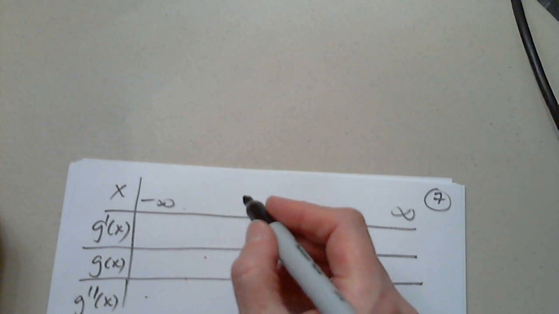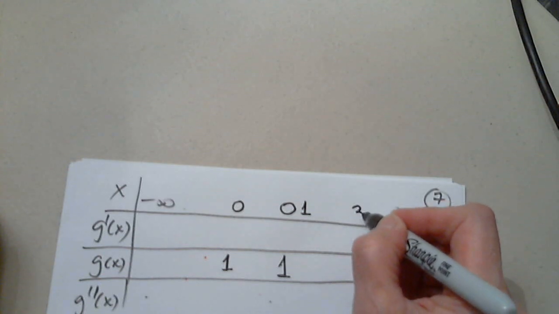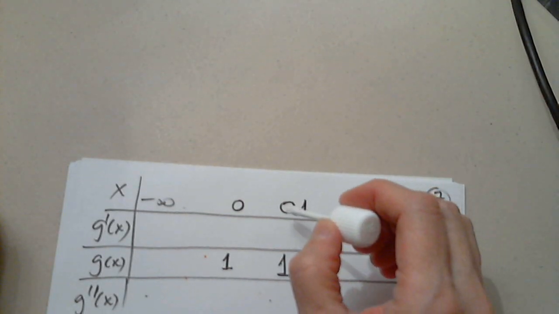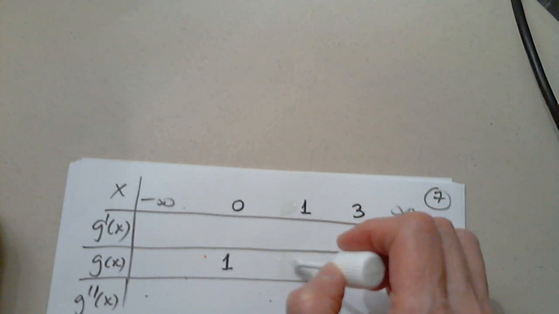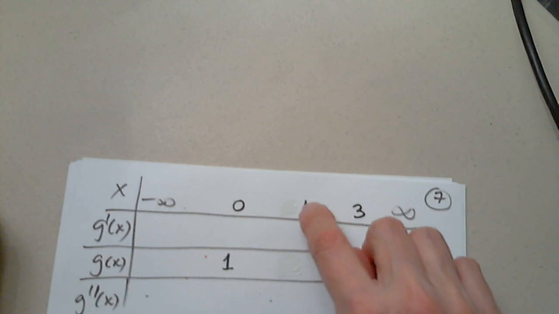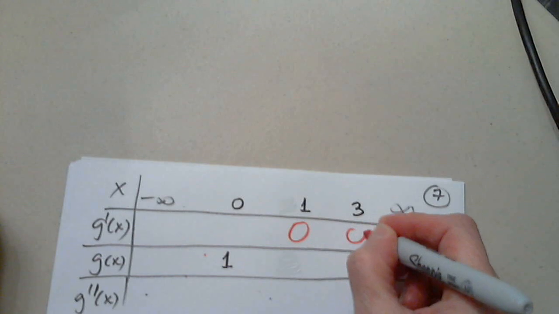I'm going to move 0 a little bit to the left because I don't like when the table becomes too crowded. So I'm going to erase these two from here, because I moved 0 further to the left. Perfect. Now, what do I put in that row for g prime, under 1 and under 3? 0. Of course, that's how I determine them.